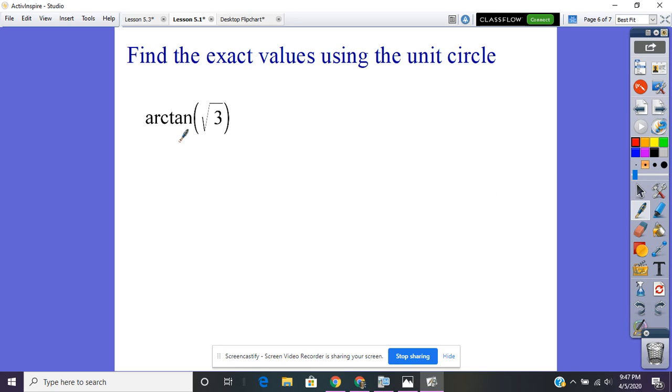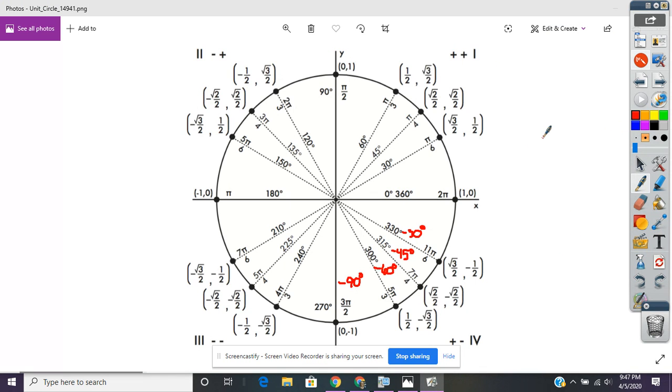All right, arctan. The easiest way to think about this is tan is sine over cosine. So we've got to find where √3 over 1. This gets a little bit trickier. I'm going to come back to this slide, and we're going to talk about how to look at this. If the denominators are the same, you can ignore the denominators and see where these tops divided. Tan on this one would actually be 1 over √3. You just do sine divided by cosine.